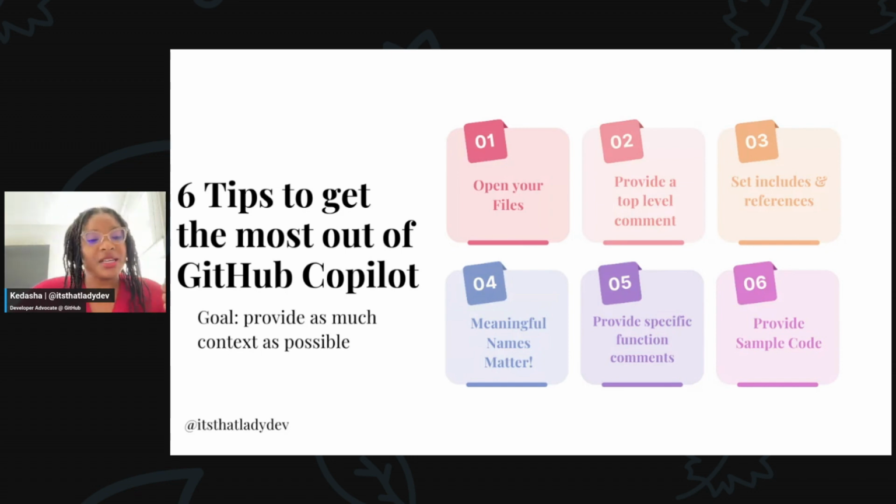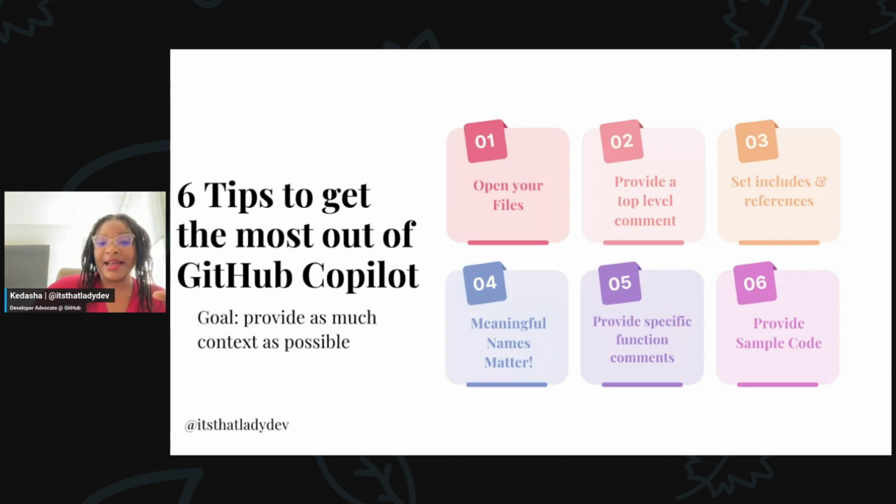So the first thing you can do is open your files. Like I just said, Copilot looks at the current and open files in your editor to analyze the context and create appropriate suggestions. So having your file open provides Copilot with context. And when you have additional files open, it will help to inform the completion that is returned. So remember, if a file is closed, Copilot cannot see that file's content. So have a few files open in your IDE to give Copilot a bigger picture of what you want to accomplish.